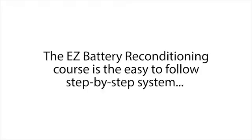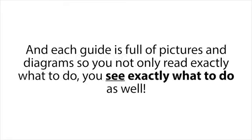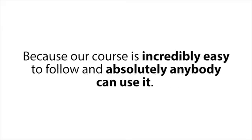The Easy Battery Reconditioning course is the easy-to-follow, step-by-step system anyone can use to recondition all kinds of old or dead batteries with just simple supplies you probably already have in your home. The course is made up of step-by-step guides that show you how to recondition each type of battery. And each guide is full of pictures and diagrams, so you not only read exactly what to do, you see exactly what to do as well. It's like having me and Frank standing there with you, guiding you every step of the way as you recondition your batteries. And it doesn't matter if you're not technical or don't know the first thing about batteries, because our course is incredibly easy to follow and absolutely anybody can use it.